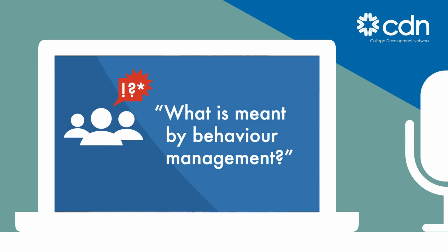Behavior management is the process of supporting learners to make positive choices that are conducive to a safe, effective, and welcoming college environment. And ultimately, every professional in the college environment is responsible. I want us to think about this through a preventative lens as opposed to a reactive lens. Ultimately, we have to be reactive and responsive at some points, but I really want us to try and keep that concept at the front of our mind.